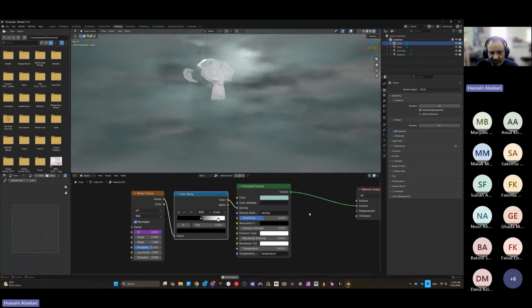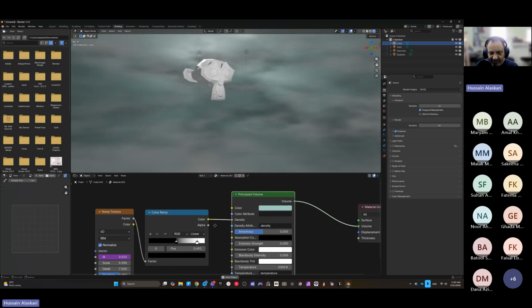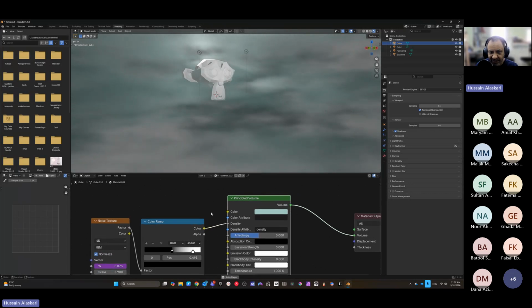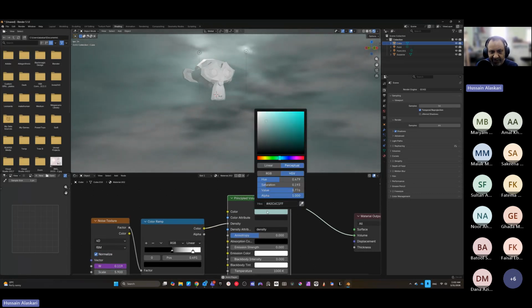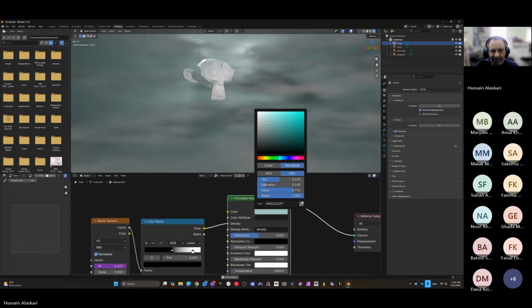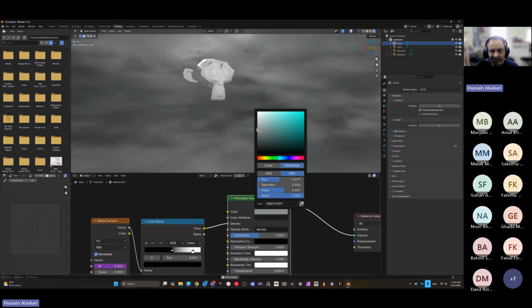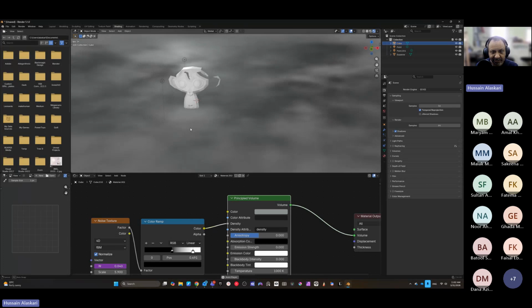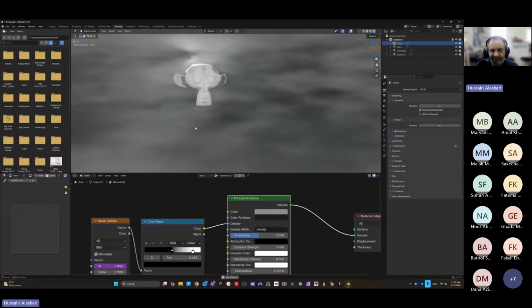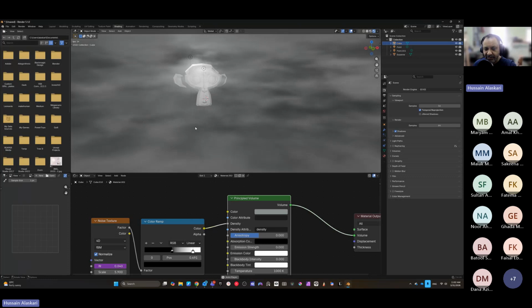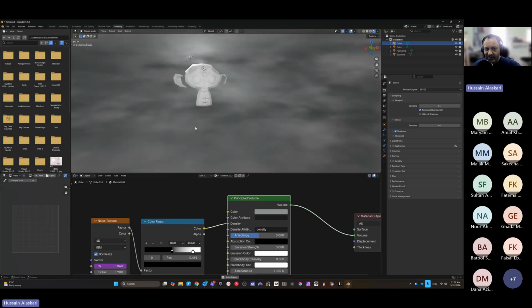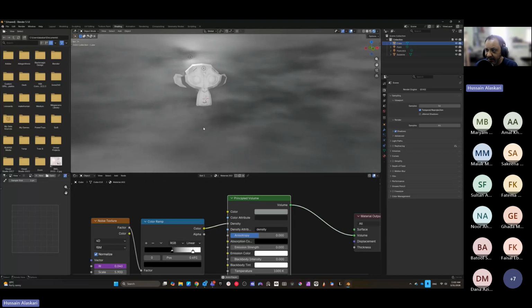And of course, you can always go back to the color and plug in multiple colors in here and have a party. Make it gray so it will look like smoke, clouds, whatever. Okay? But anyway, you need to understand this. You need to experiment with this. Put things in it and see if it works or not.